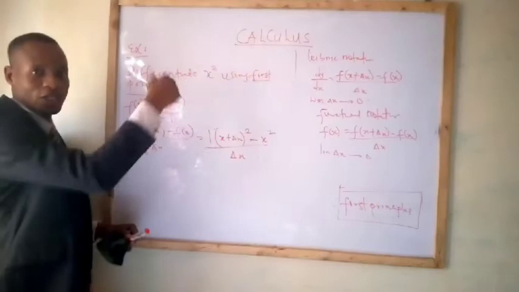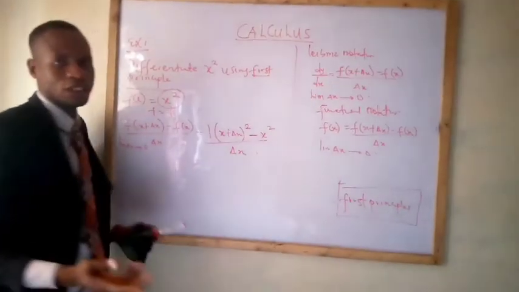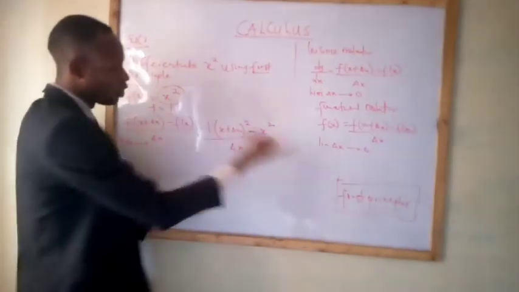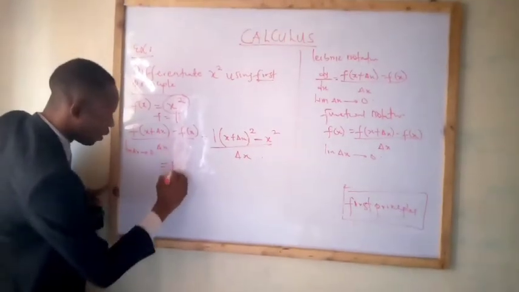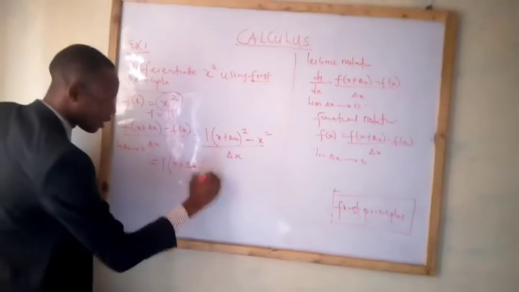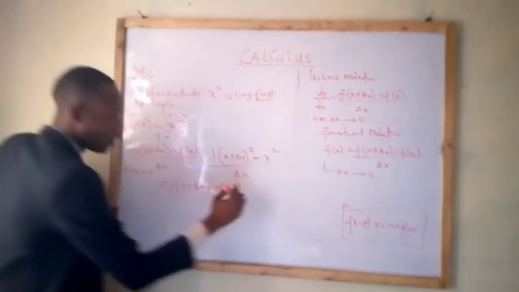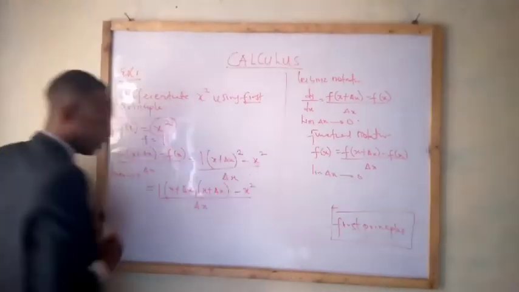Okay? The challenge we can have here is that we need to actually simplify this one in the bracket. That's x plus delta x raised to power 2. So we can use our two methods. We can just use the direct method, or we use what we refer to as the Pascal triangle. But if you have to use the direct method on this, it's just very simple. From what we have here, we have 1. Of course, square means you're actually bringing the bracket into 2 places like this. As you can see, this is written in 2 places. Then minus x squared, everything all over delta x.